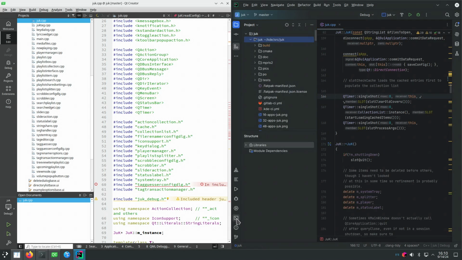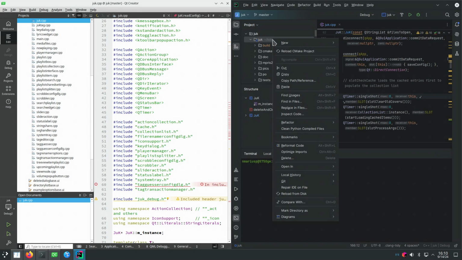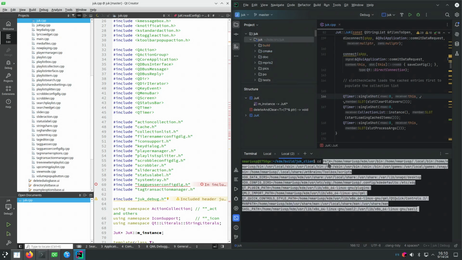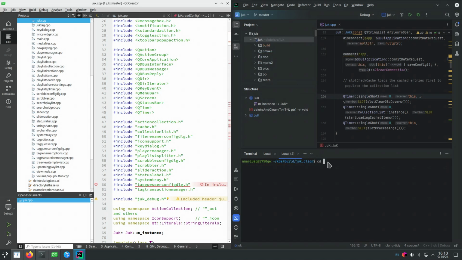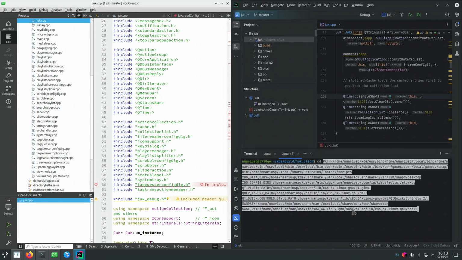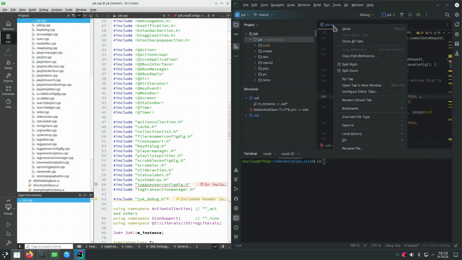Let's see. Yeah. Well, I can create a new tab. Ctrl-Shift-T should be, and it is. And then I can change it to this directory if I can copy the directory. How do I paste? Copy path reference.